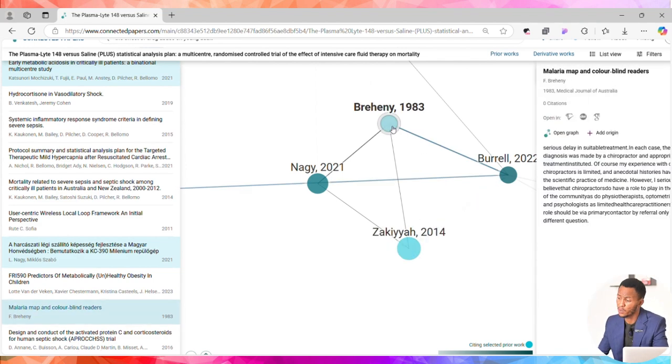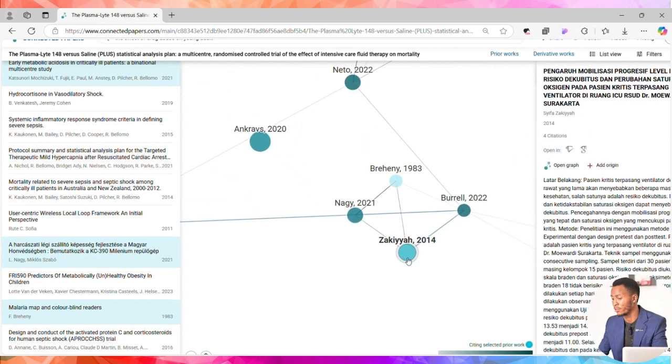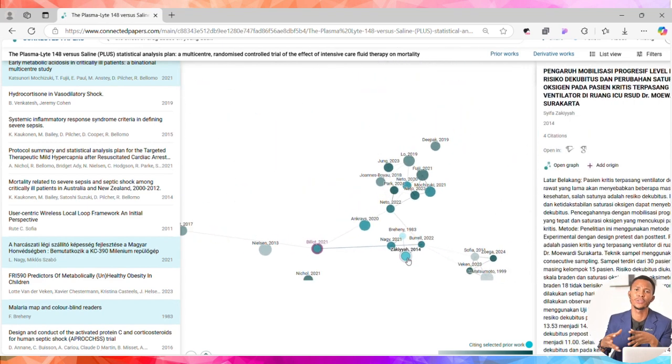Now this one that is lighter is telling us that the paperwork is way older than this particular paperwork that we are having right here. So for me, I think it is something you should try considering whenever you're making use of Connected Papers in making your research.